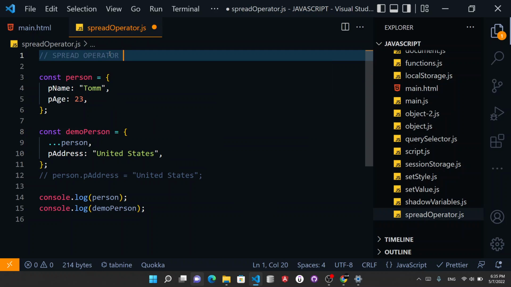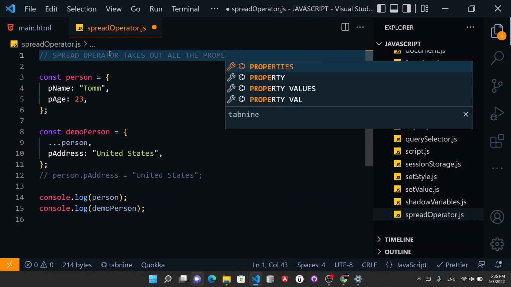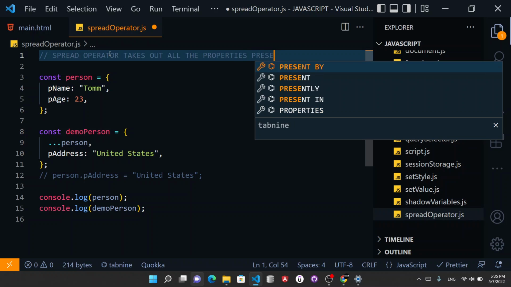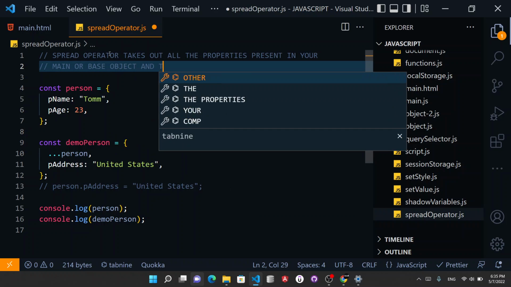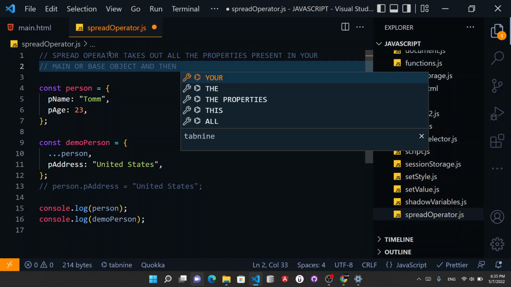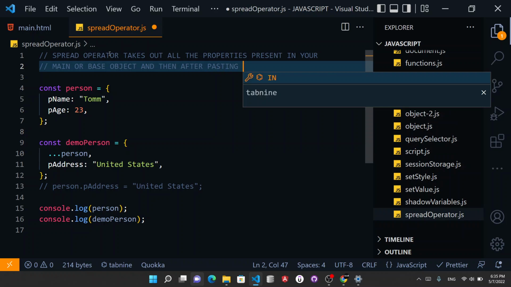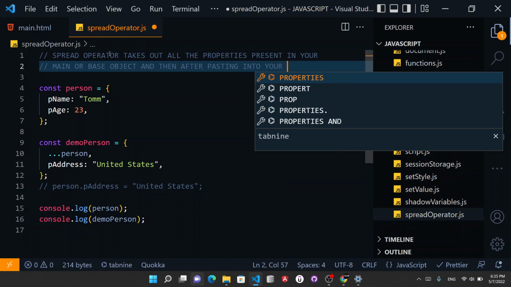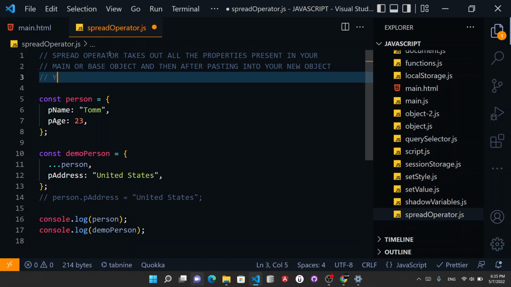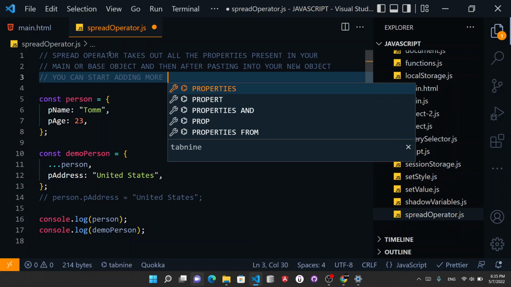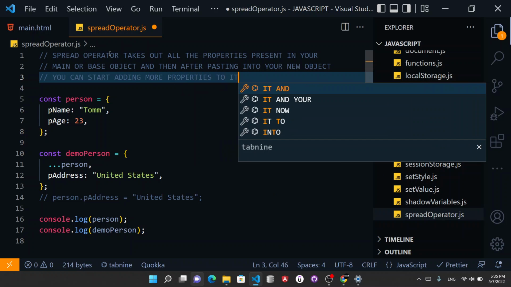The spread operator takes out all the properties present in your main or base object, and then after pasting into your new object, you can start adding more properties to it.